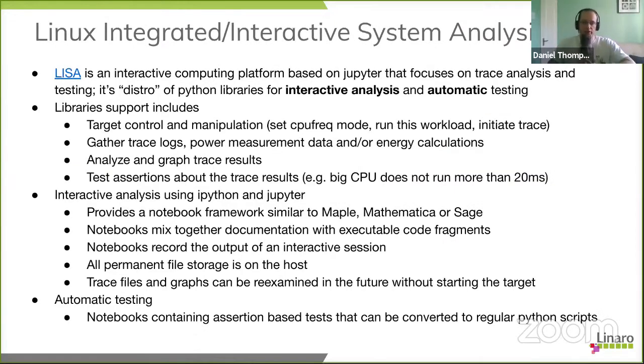And then at the top end, I say top end, if you've got a really complicated tracing scenario, then Lisa is a fantastic system for, I think you'd call it interactive computing these days. The idea is that you're writing Python scripts as you go to study the log.